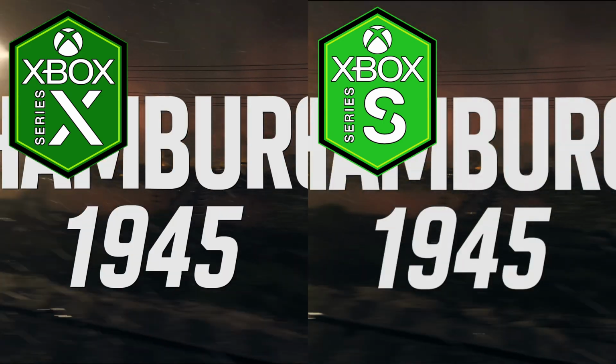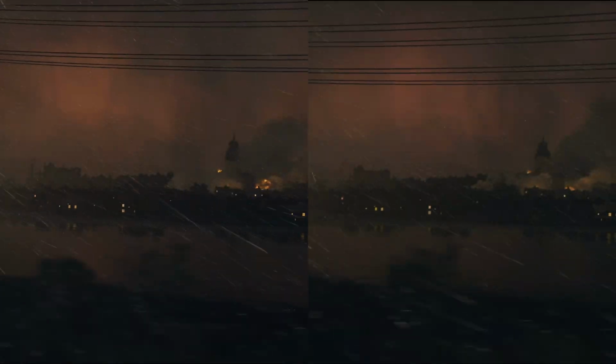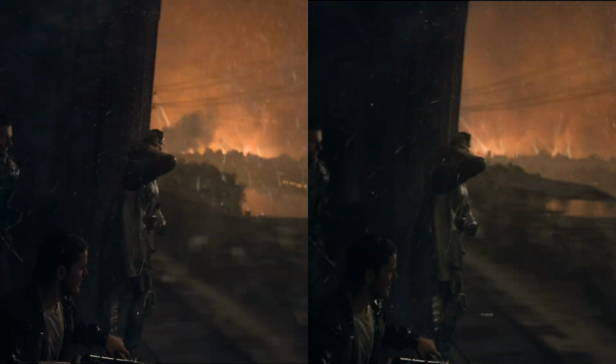So on the Series X, which again is on the left, we are getting a dynamic 4K resolution, basically native most of the time. And then on the right with the Xbox Series S, we are getting 1440p, again dynamic stuff going on there, and this is the quality mode for both versions.